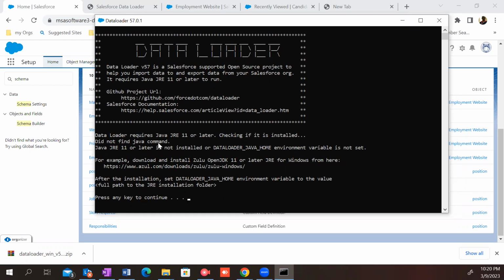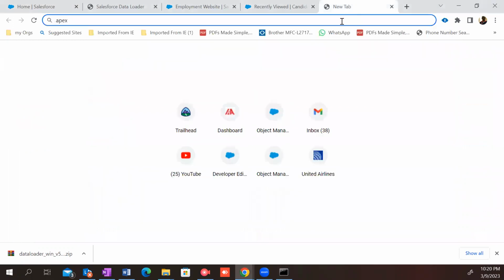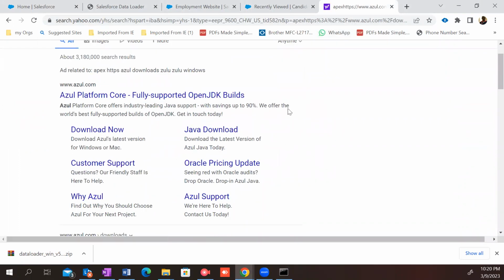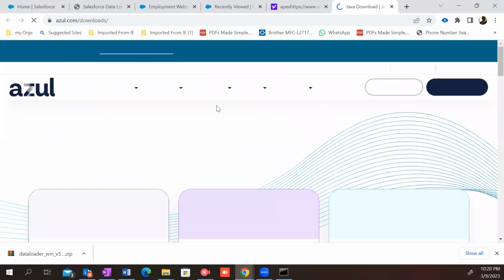That means just download Data Loader and fix everything. If you face any difficulty, it might be due to JRE or something, in that case you need to install Java Runtime Environment on your machine. So just look into that and work on it.